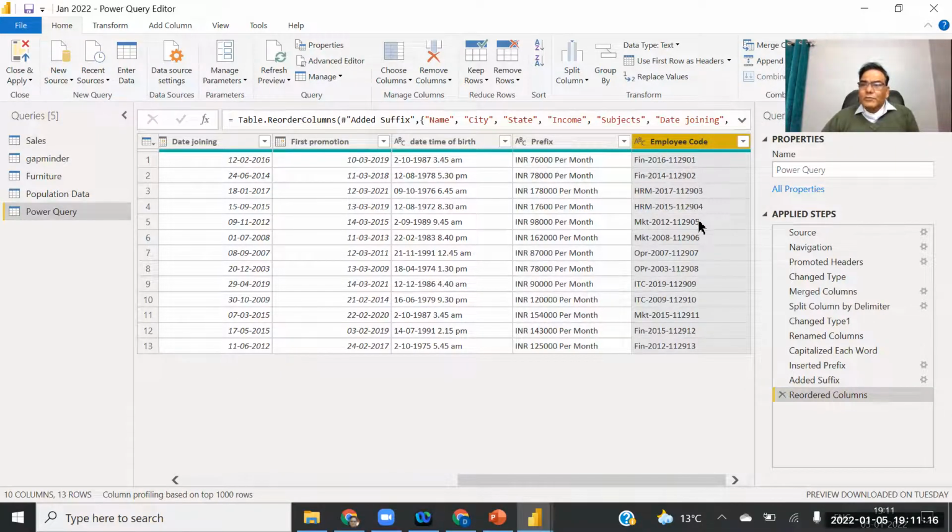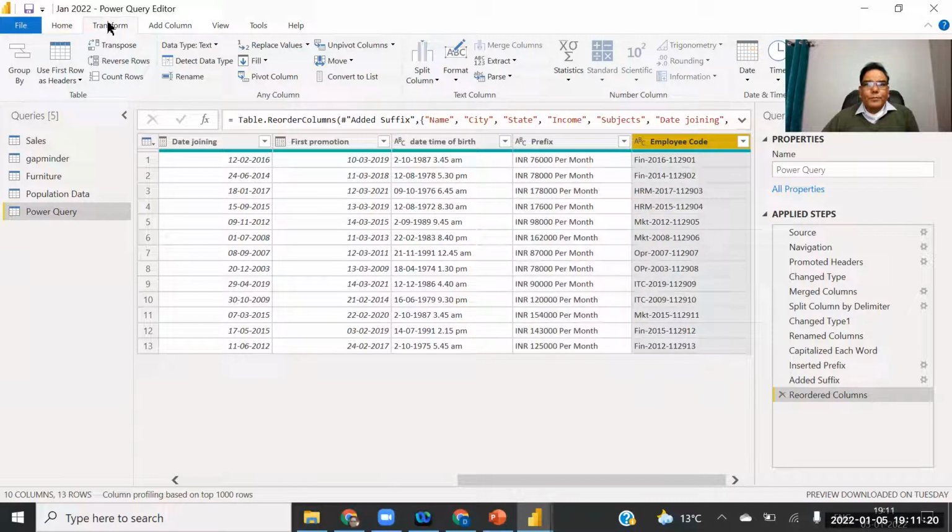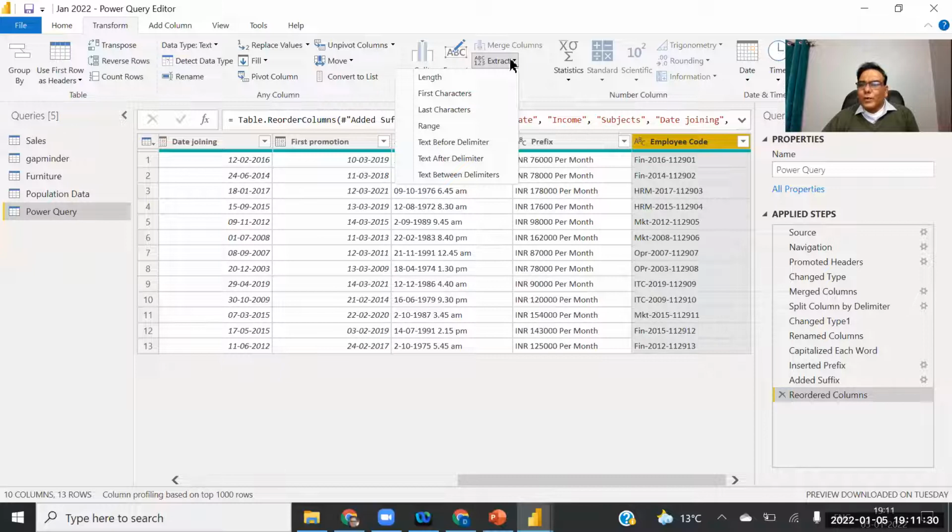Now I want to extract the information. So go to Transform and you can see the option called Extract. The software is asking what you want to extract: first characters, last characters, or a range. I'm showing you all three.